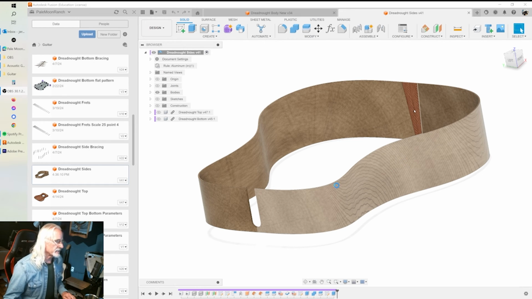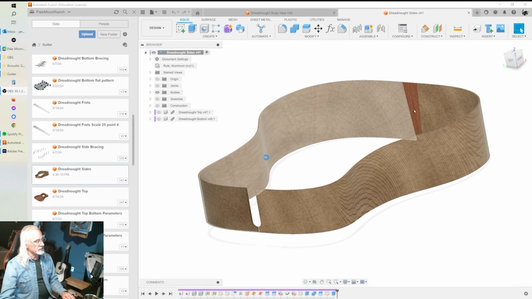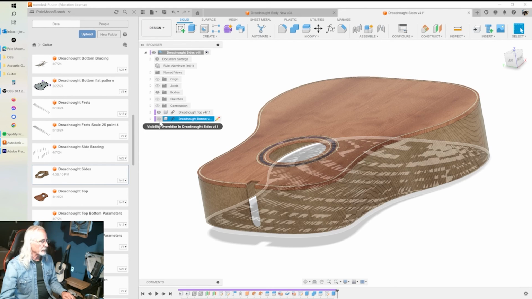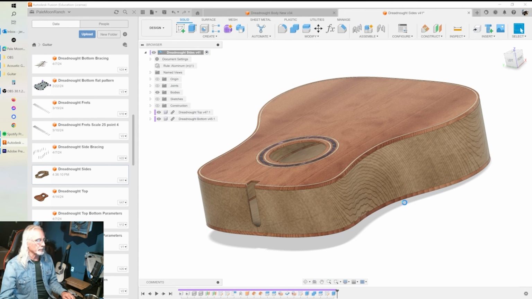So I have my sides here now, and in fact in this same model I've got my top and my bottom, and they're already assembled into the body. So you might wonder, why do I need to create another model for the body? You don't need to. If it's all the same to you, you could simply use this one as your body and go on.